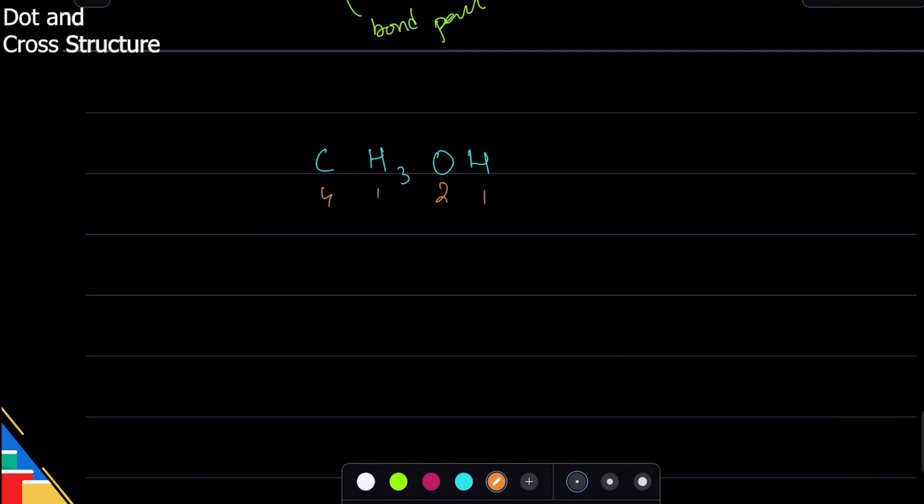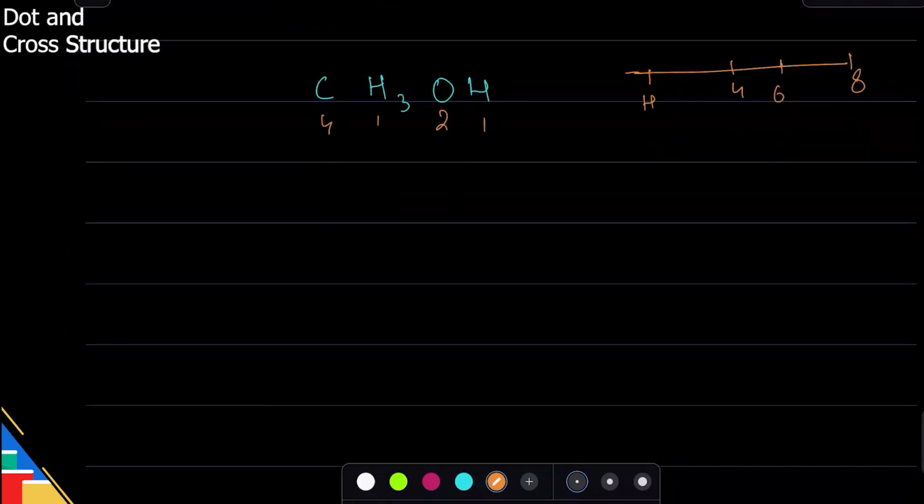Again, group number. A group number में देखूं, carbon is at 4, so it needs to make 4 to get to 8. Hydrogen is at 1, so अगर उसको 0 पे जाना है या share करना है तो उसको 2 करने हैं या 1 करने हैं, because it only has one shell. Oxygen is at 6, so it needs to make 2 bonds because it needs to get to 8. Now, the one that needs more bonds goes in the center. So carbon को ज़्यादा चाहिए तो carbon goes in the center.